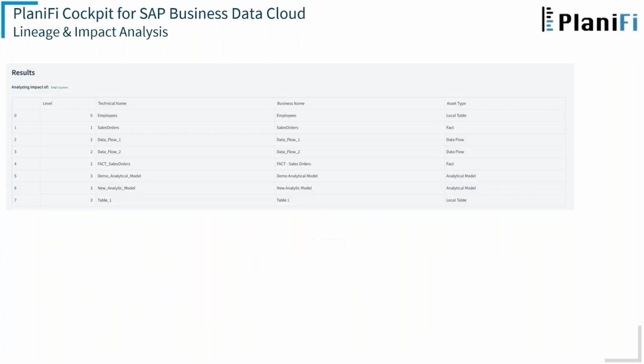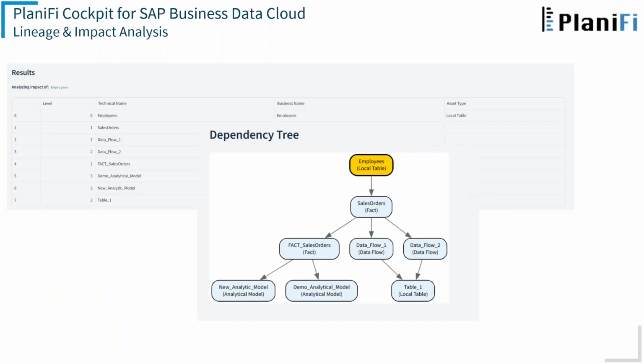The other part is the impact, and you have the ability in our tool to basically go in and choose if you want to see an impact analysis based on an entity, based on a column of an entity, or based on a source connection. Perhaps you want to see all the entities that are connecting to, for example, your Azure Data Lake. And what we then basically show is, one, a plain list that, if you wanted, you can even export. And we will also show you the complete dependency tree.